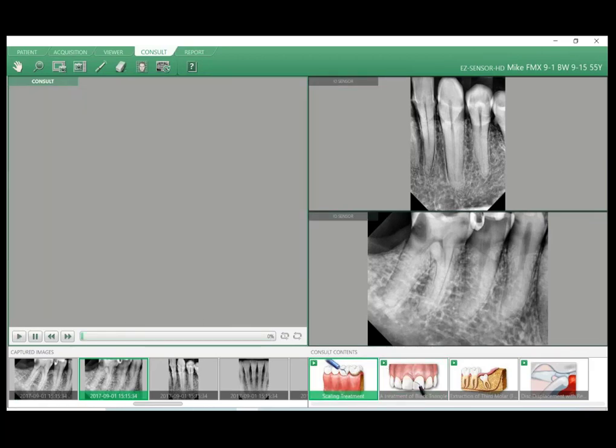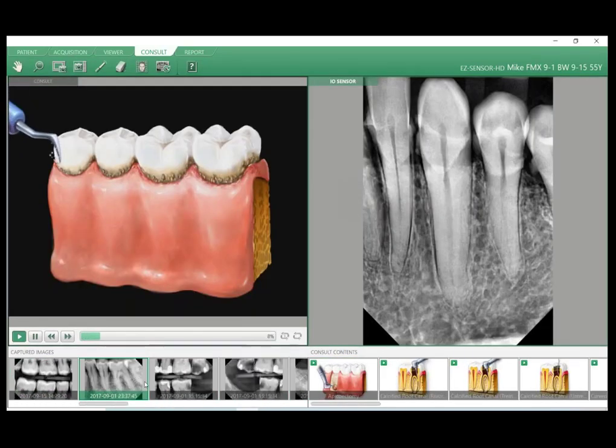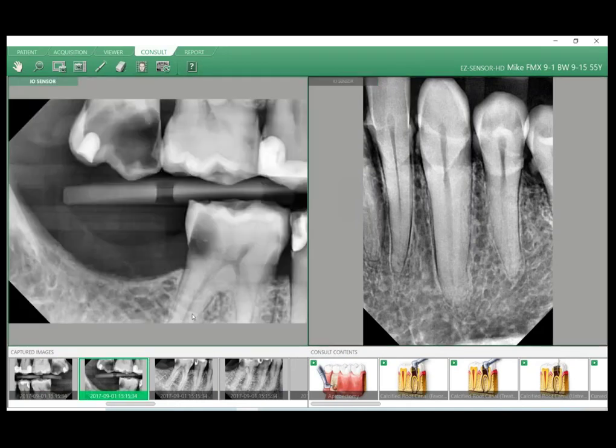Other tools in here, and let me put it back to the default here. I'll drag another image into my window here. So up top, again, just your traditional panning, zoom tools. You could screenshot again. This is a handy tool if you're pointing things out with the patient. You want to highlight things there. There's a pointer, there's an erase button, there's a grid, which you can turn on and off, and this resets it. And also, again, we have our handy help menu here if you need to search.